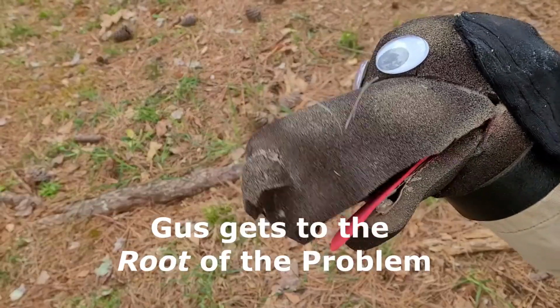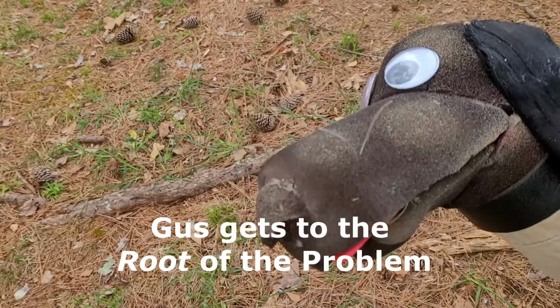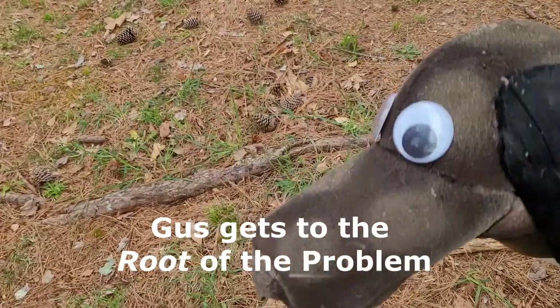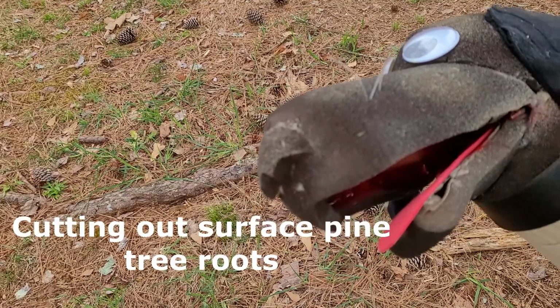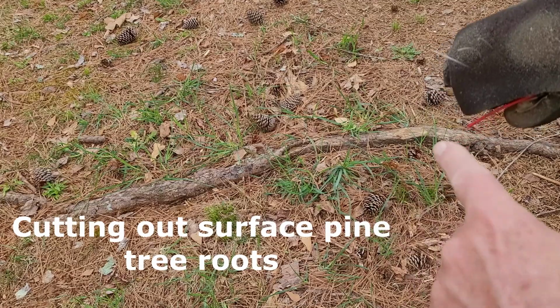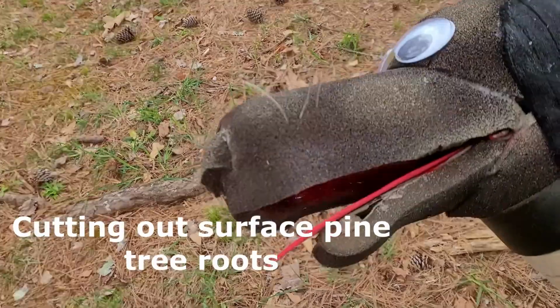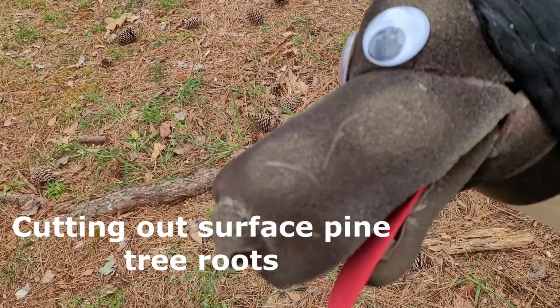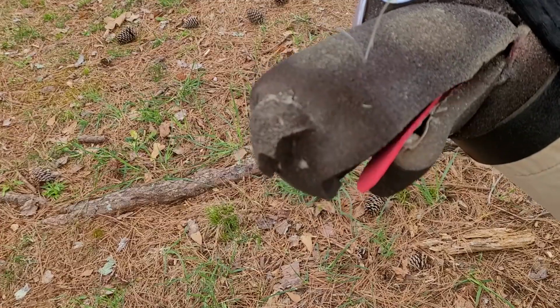Well, hello everybody. Gus Gardener here, and today we're going to cut out some roots that are in the ground here that are poking up and getting in the way of us doing things like mowing our lawn. So, this is what happens when tree roots start to come up to the surface. And boy, do they make it rough on the mower. So I'm going to show you how we're going to do this today.